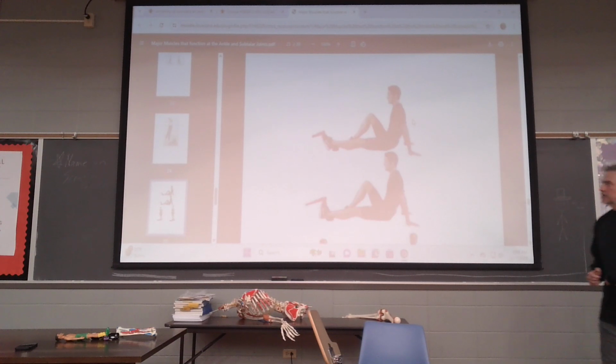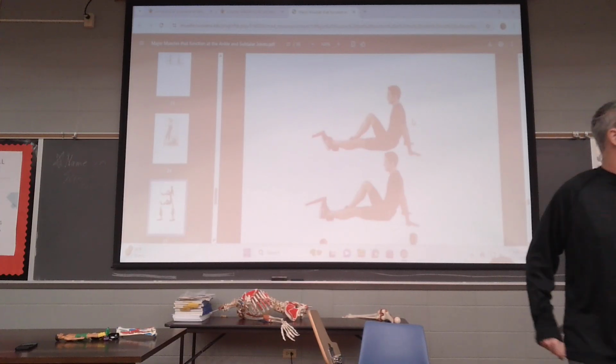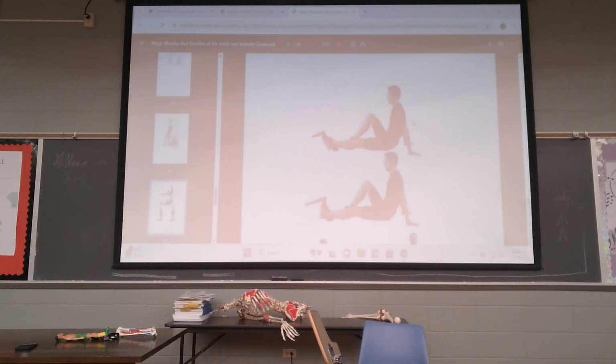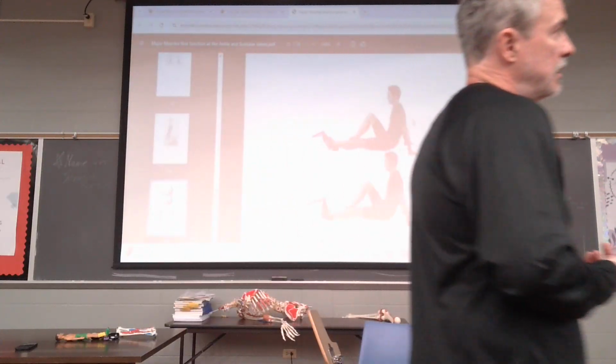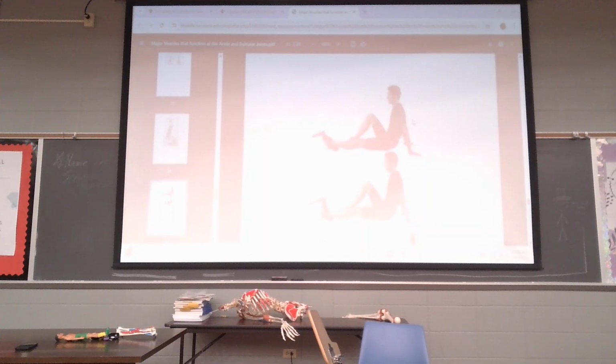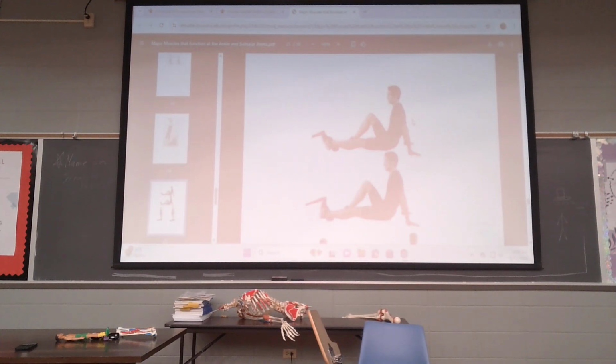How about if I ask the question this way, from top to bottom, tibialis, and don't answer it right away, give it some thought, answer it in your mind. From top picture to bottom picture, and the four answer choices were tibialis anterior concentric, tibialis anterior eccentric, tibialis posterior concentric, or tibialis posterior eccentric. Give that some thought from top to bottom. TA con, TA ecc, or TP con, TP ecc.